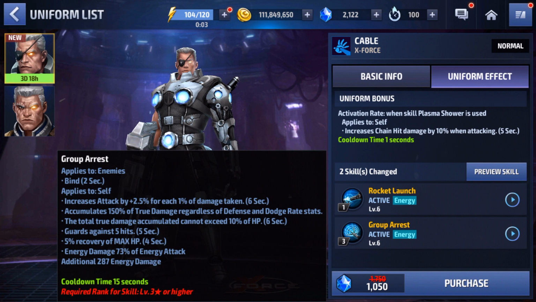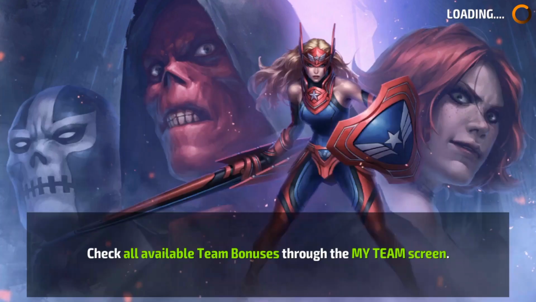And then the guard against hit for 5 hits for 5 seconds is the same. The recovery for 5% of HP for 4 seconds, I believe, is the same. I know it was 5%, but I don't know if it was over 4 seconds or not without the uniform. Can't remember for sure, but either way, we're still retaining the heal, which is nice. So let's go ahead and jump into the skill preview here and actually see what the changes look like on the skills themselves.